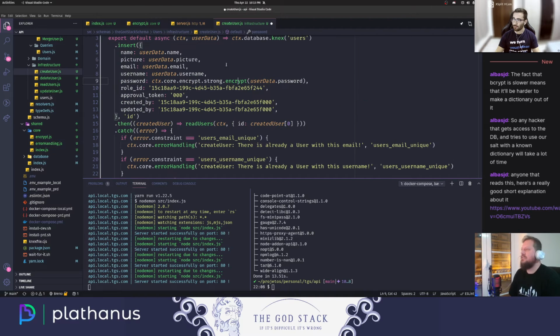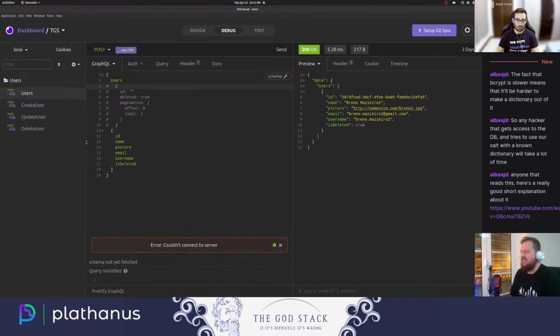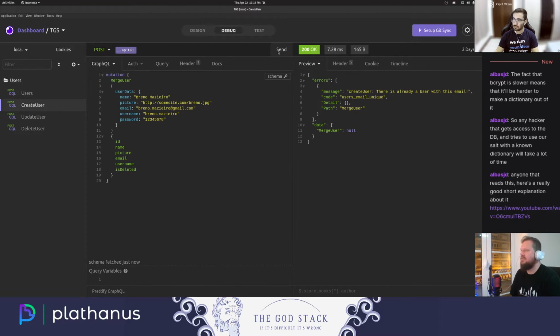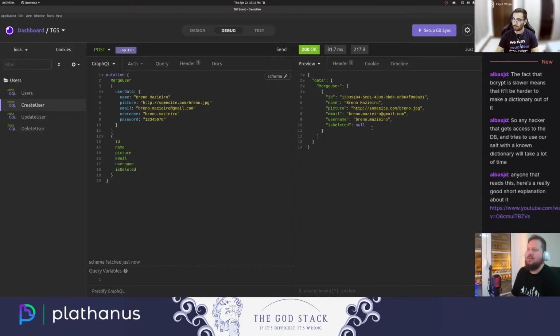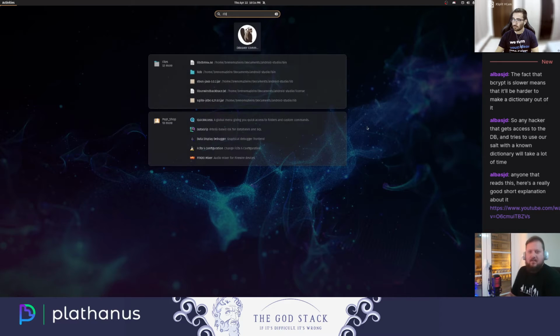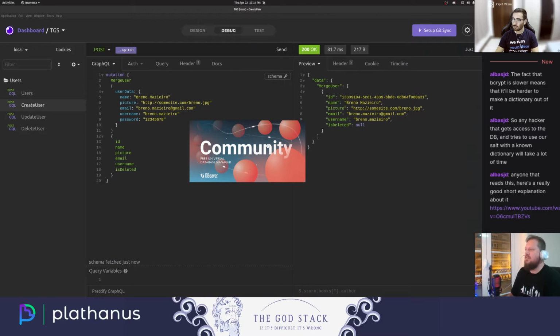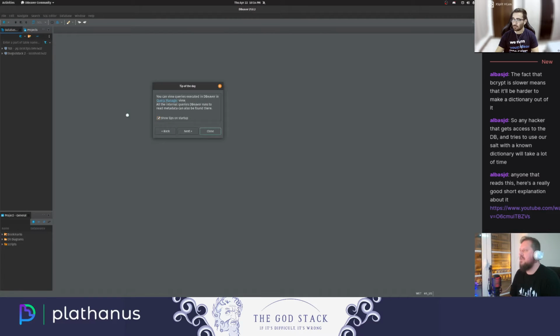So this is what I'm using here: context core encrypt strong encrypt, and using that to create a password. So let's check if this works. Let's create this. Okay, it's created a new user. Let's just see in the database how that looks. Let's close it.